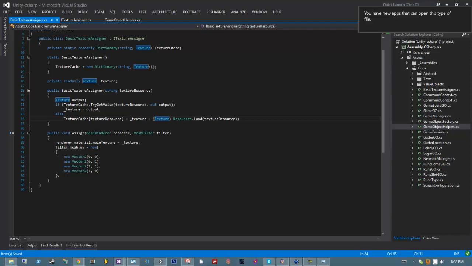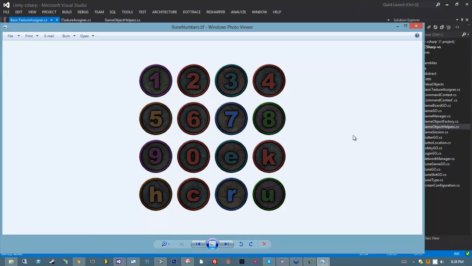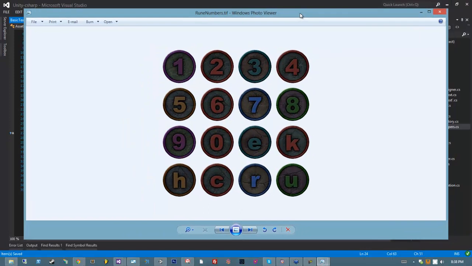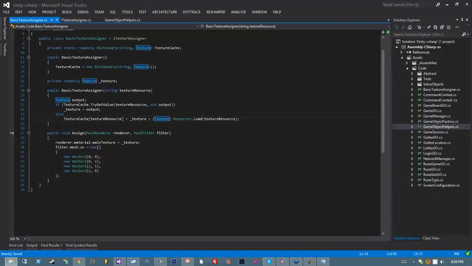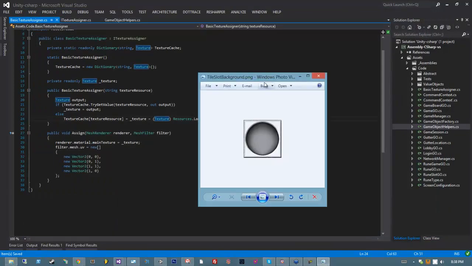Okay. So why did you open in that? I don't want to use the stupid Metro picture viewer thing that opens up as a full screen. Like, what a waste of space. Open the photo viewer. There we have it. So, okay, so those are the runes that are going to go on the gutter. Then, this is going to go underneath every single slot.